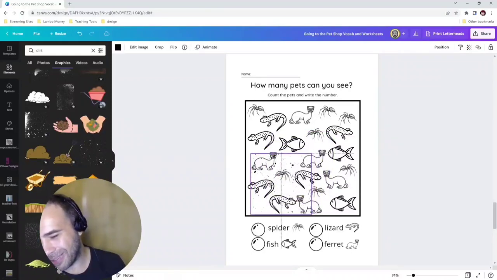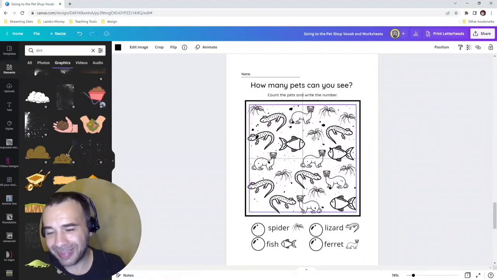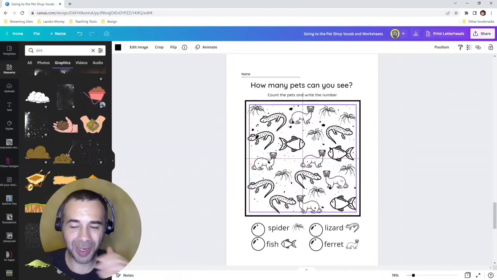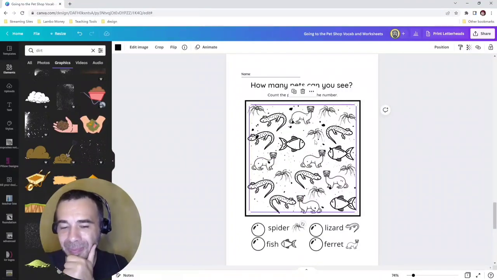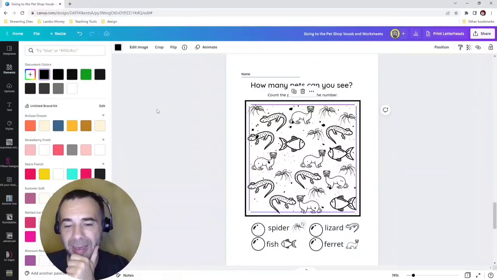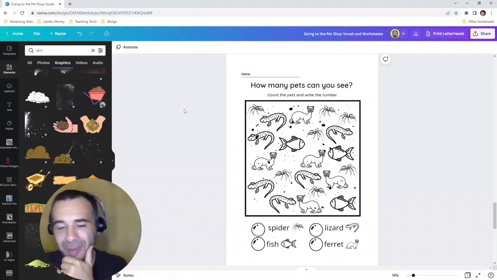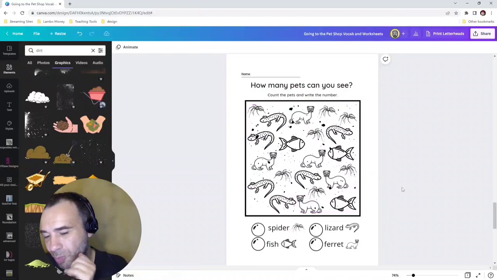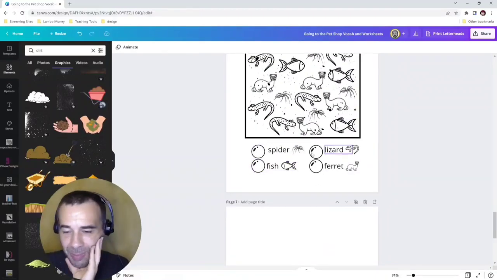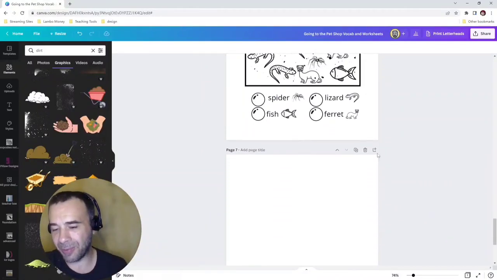Why do we want to do this? How would it look? Gives it some texture, I guess. Looks kind of cool. What's the color we're working with here? Black. I like it. I'm going to keep it. All right. Perfect. All right. And just write the numbers here, and you are golden. That's 4 worksheets. Let me get rid of this page.